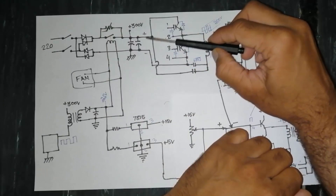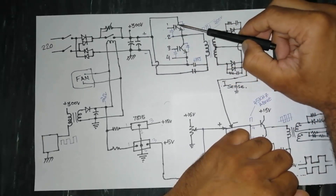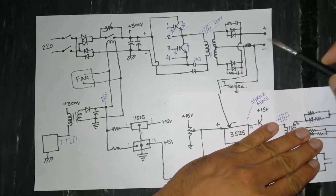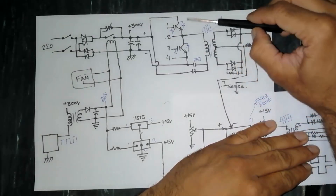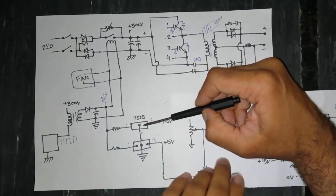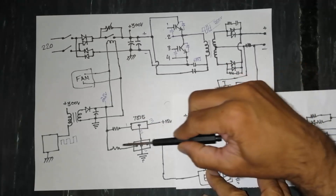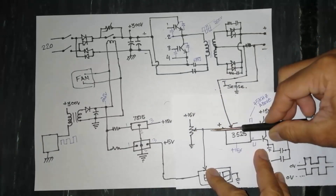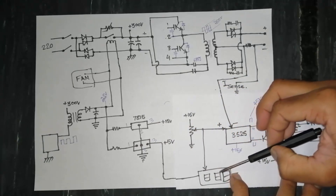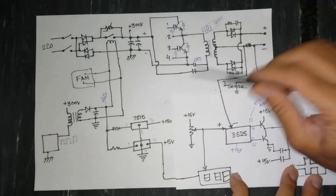The positive DC voltage reaches the IGBTs — sometimes two IGBTs, sometimes four, depending on the output current rating of the machine. The 25V supply is regulated through a voltage regulator or Zener regulator to give 15V and 5V. The 15V supplies the control card and oscillator card, while 5V is used for any panel display meter. Without a display, only 15V and 25V are needed.